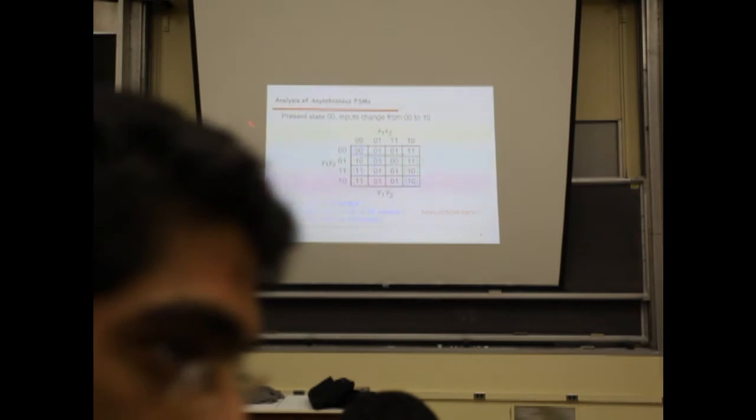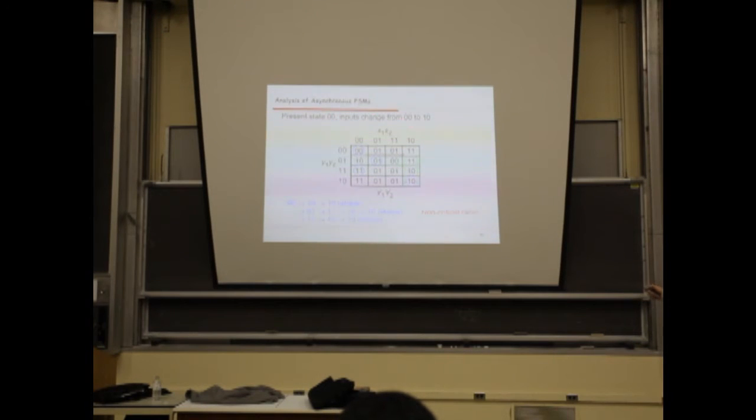So let us, here we are at state 0, 0, and the inputs change from 0, 0 to 1, 0, which is a fundamental mode operation. That's acceptable. What happens? So we go from 0, 0 to 1, 0, which means we go from 0, 0 to 1, 1 here. So although we have a fundamental mode assumption, which is working, the state variables, next state, will go from 0, 0 to 1, 1. 2 bits at one time. So we have a race. Is this race critical or not?